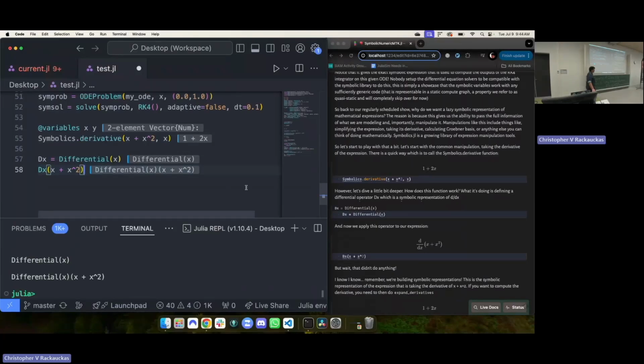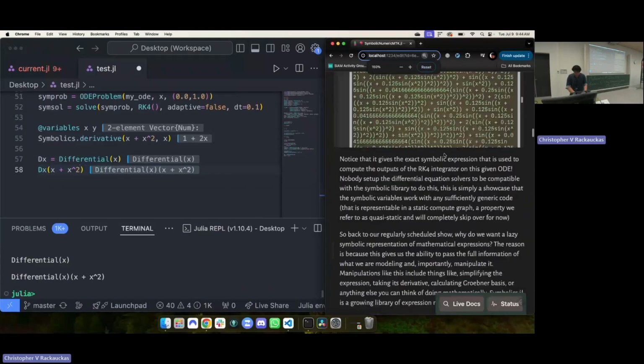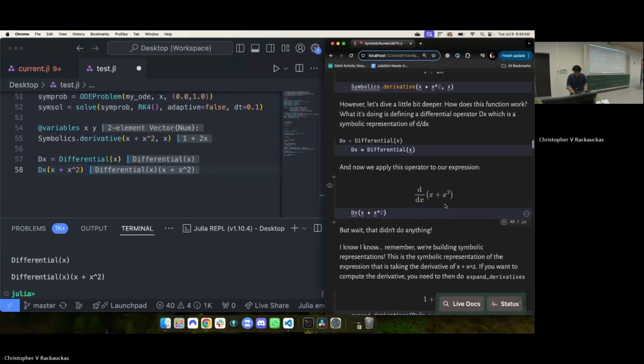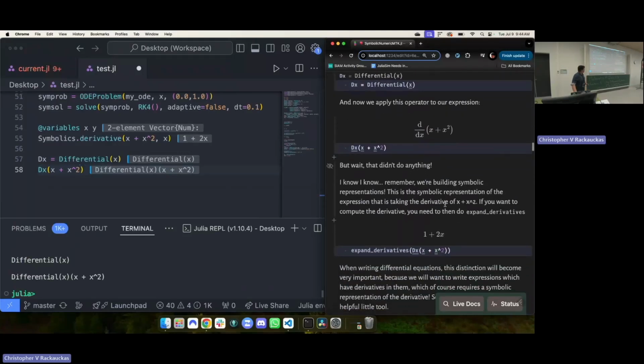And if you check it in LaTeX, maybe the LaTeX makes more sense. Maybe let me boost this up in case it's a little too small. You can see from the LaTeX what this differential operator means. It means the expression d by dx applied to x plus x squared, right? Now, you might go, well, why doesn't it compute the derivative? Well, because in many cases, you want to actually understand and represent the differential operation itself, right? So what's a case where you might want to do that?